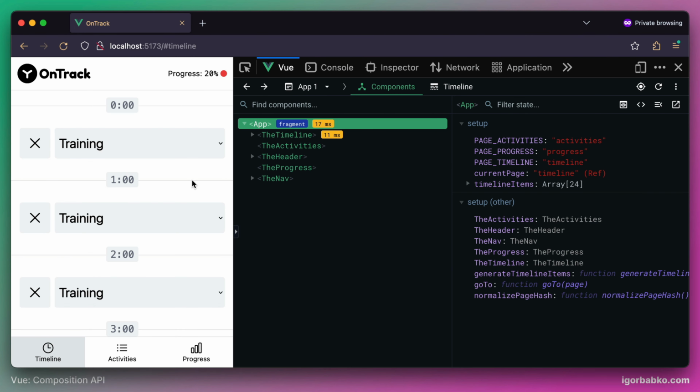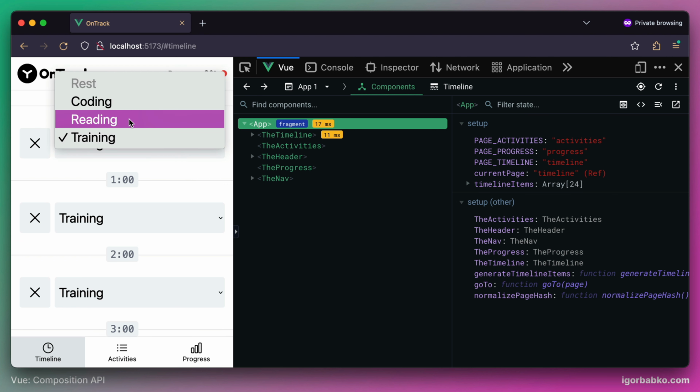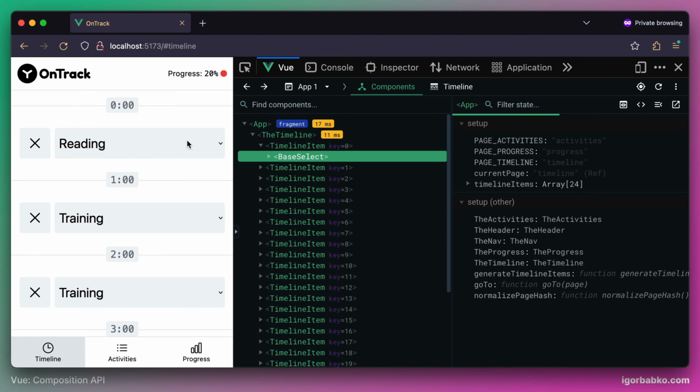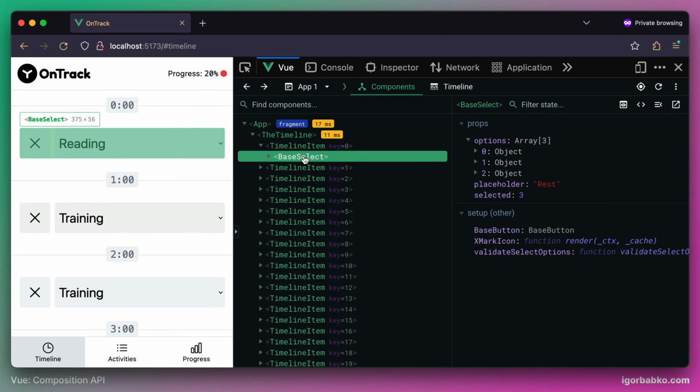In this lesson, we're gonna make our select box element controllable by the parent component, meaning that we will keep track of the selected value inside of a state variable of the parent component. And additionally, whenever a user clicks on this reset button, the currently selected option of the select box should be reset. So let's get started and determine which component contains this base select component.